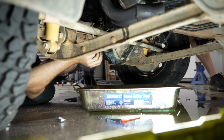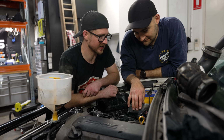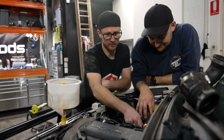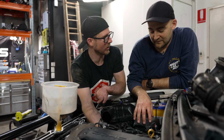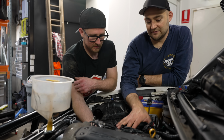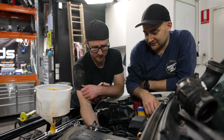What's your theory, Isaac? I don't know. I mean, the amount of water that's on the floor has got me concerned. It's more like a hose. It wasn't connected. But I can't see a fitting that we've missed. Like the heater's fine. Yep. That reroute that we swapped over from the other motor, it seems to all be intact. Even the length and the shape of the hoses are right to where we've connected things. Because we've swapped over the intake manifold, it's actually the same. Like this part is the same. It's only this that's different. Yeah. And we haven't plugged anything else into the wrong spot.